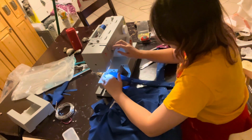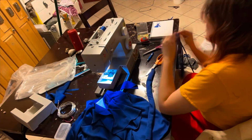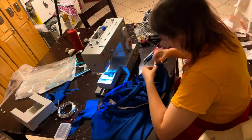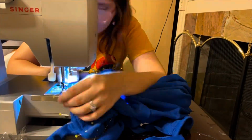I'm not gonna lie, one of my least favorite things to do when sewing is making a tunnel and having to flip it inside out. Oh, I hate it so much. It's like, I already sewed you and now I have to go and dig in there with something and shimmy it out to get it to flip the right way out. I should just get one of those tools or something, but I never do it and I just end up hating it every single time I do it.